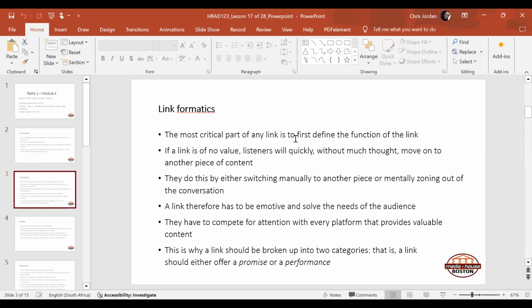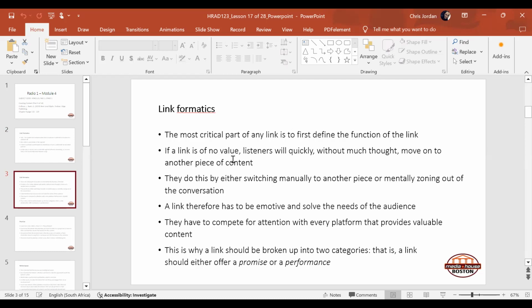So we want to know what is the point of that particular link, and then we can work around that. In other words, know how to build a hook, know how to build the dress up and the crumbs around that, to have a very direct, clear, conscientious and purposeful line of action as we are moving through that link. We know exactly where we're going. What we are saying is also purposeful, it makes sense and it's not waffling. We're not talking around certain things or taking a while to get to a point. So that's very important, right?